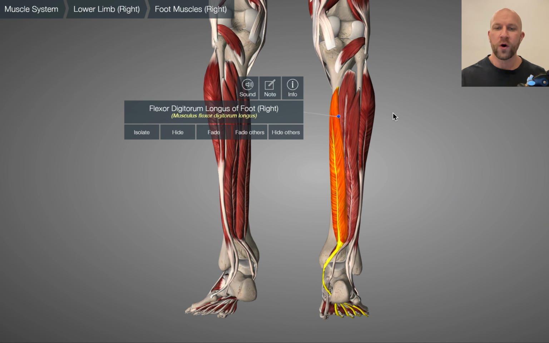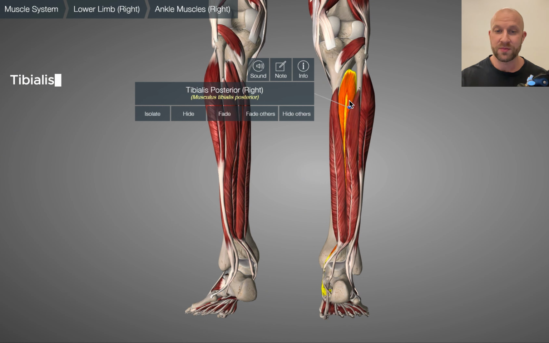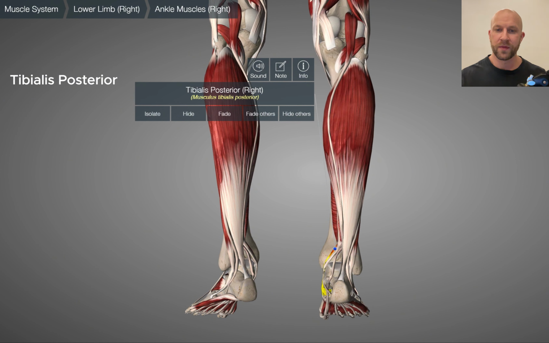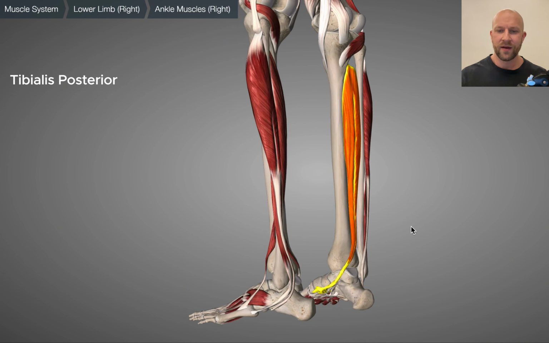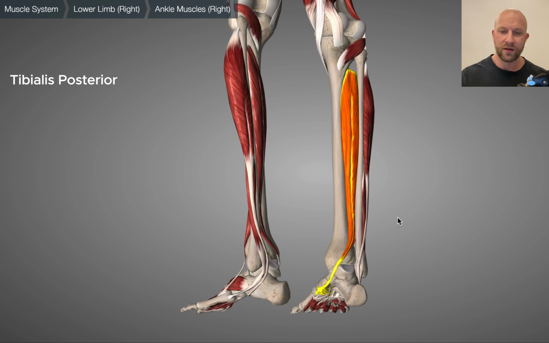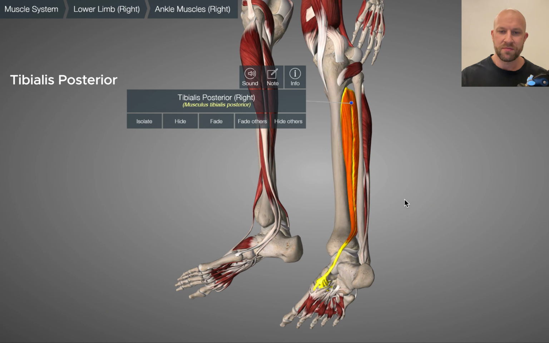So then we've got 1 muscle left of the 4 muscles of the deep compartment, and that would be tibialis posterior. You can see it tucked in. When you add the layers back on, it just completely disappears. So we're going to have to remove everything to get to this deepest layer here of the deep posterior lower leg, and you can see that it comes medially.